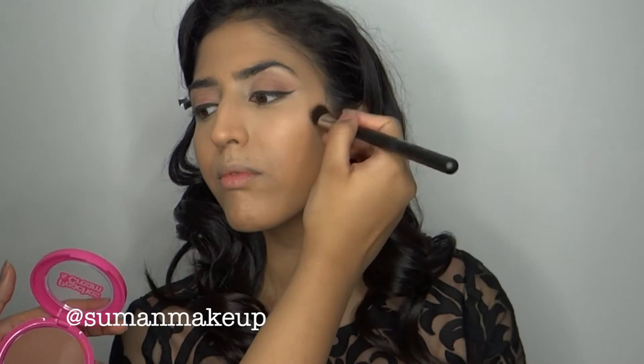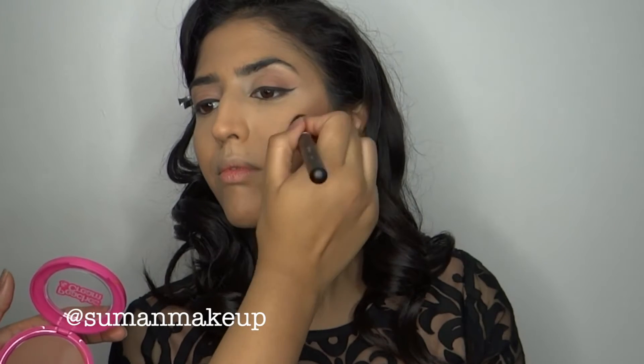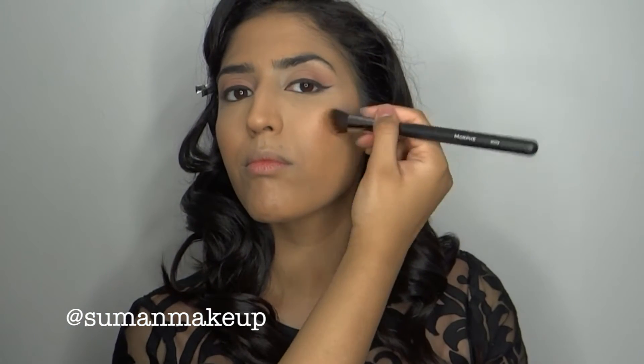For this part we're going to be using Peaches and Cream. For the cream contour we're going to use a mini angled brush and we're going to be chiseling out those cheekbones. I love this one — it's the M334 by Morphe. I like it because it's small enough and big enough to do the job, so your contour will not be too wide or too thick. It's important that you know where you're placing this, because sometimes you see contour that's too much — a thick line on a tiny face — and you don't want that.